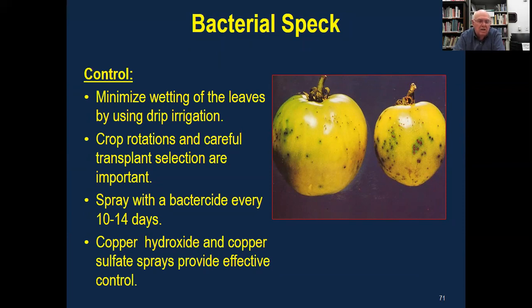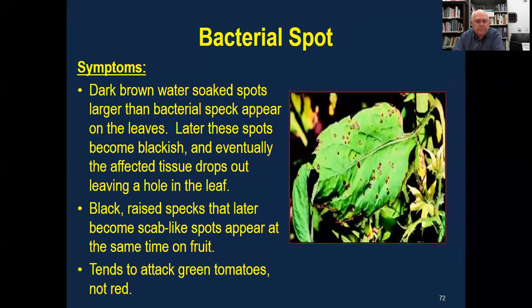Crop rotation is usually very necessary, and careful transplant selection is important. You spray with a bactericide every 10 to 14 days, and that bactericide is a copper hydroxide or copper sulfate spray. It does provide effective control.